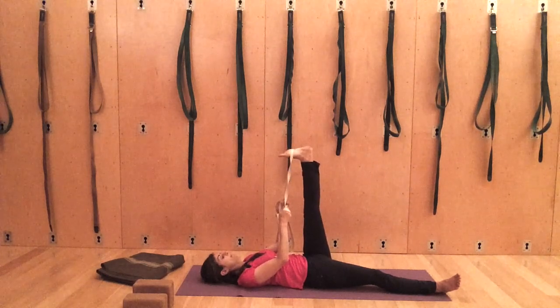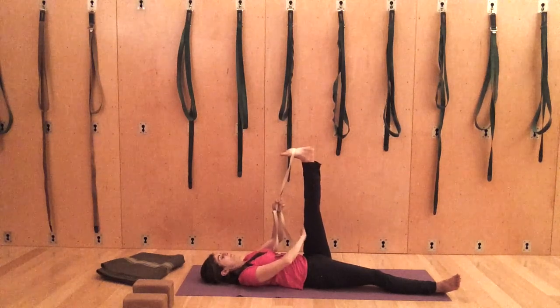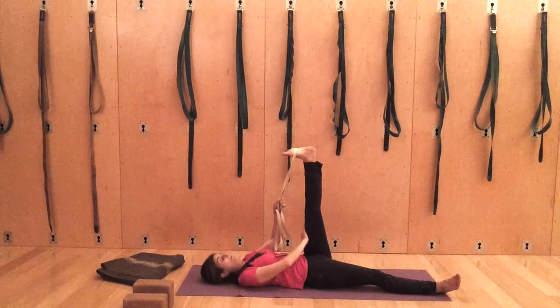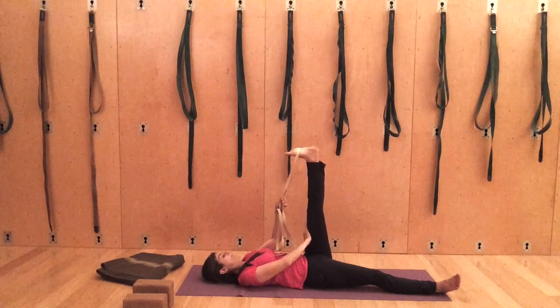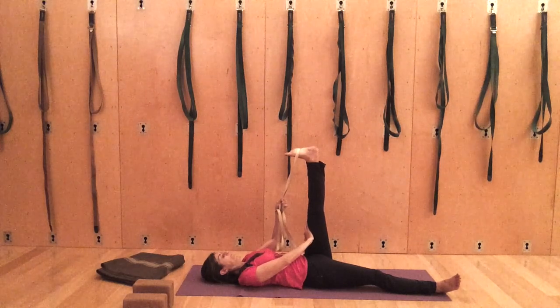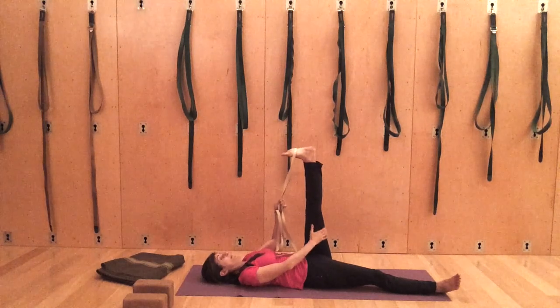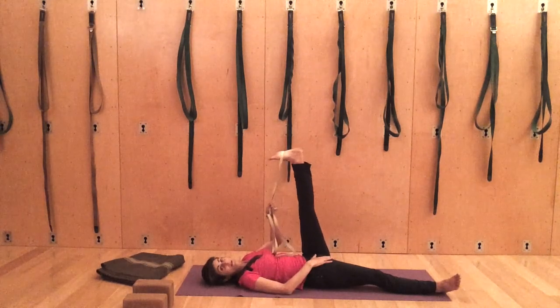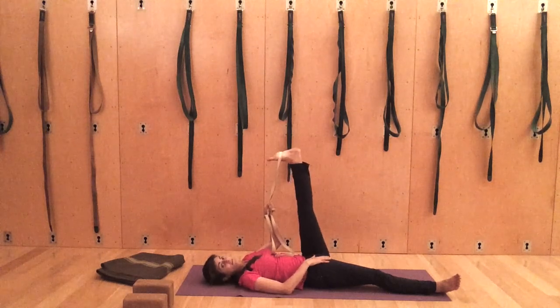As you hold that spot, hug the muscles of your thigh. So you're engaging them, but have a sense of engaging them so they go closer to the bone. And as the muscle of the thigh, the quadriceps, go closer to the bone, it goes closer to the hamstring to lengthen that leg. So you get a lot of length even as you go deeper into it. So no bending for now.